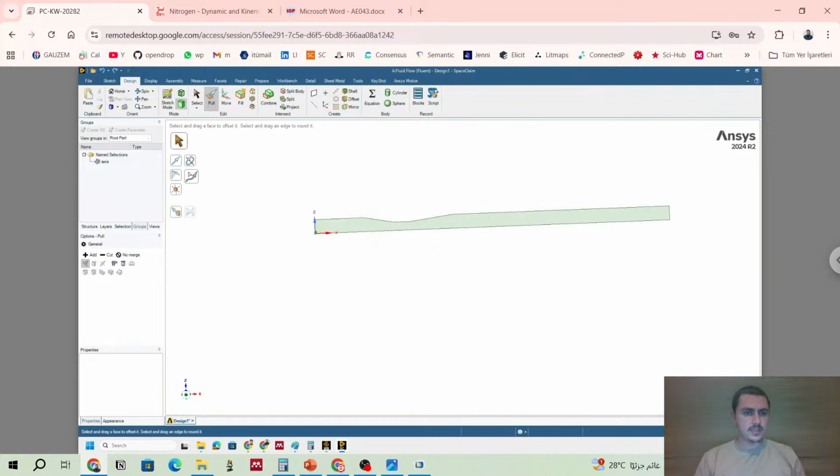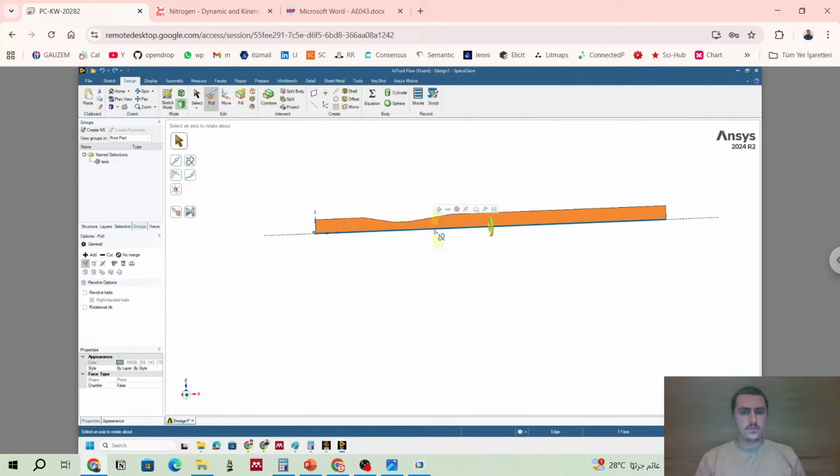It should ask you about the axis. Sweep, draft, scale body. Okay. We just select the axis, then we revolve it.